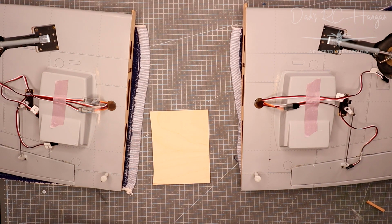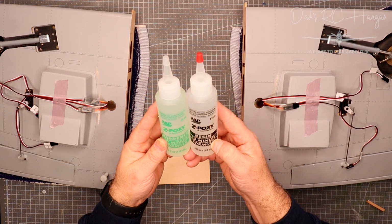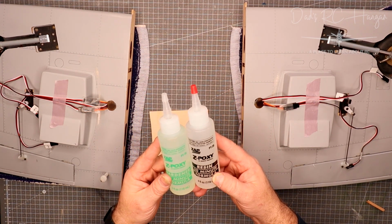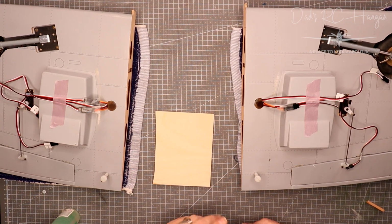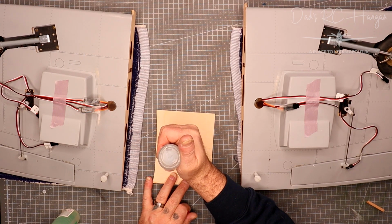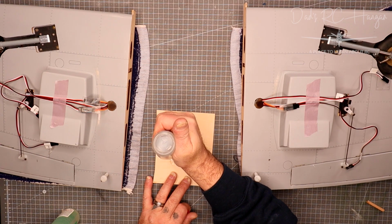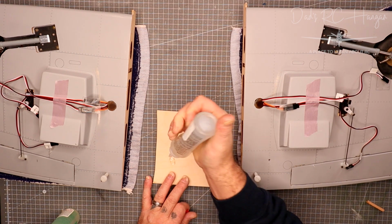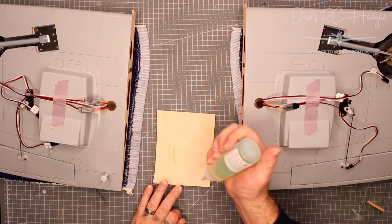Right, so we need some epoxy. Here's the epoxy. It's the Zap Z Epoxy 30-minute formula. Pretty cool. So let's mix this up. We're going to have nice big splodges, because we have got a lot of surface to do, and the last thing you want to do is run out. It's always better to have more epoxy than you need, otherwise you end up mixing up while the other one's sort of curing.